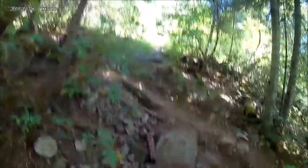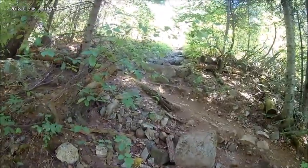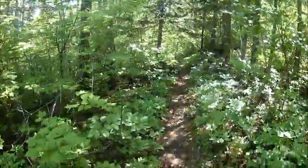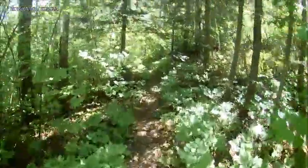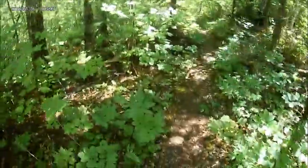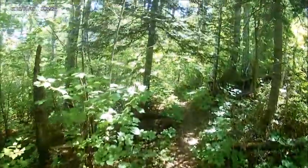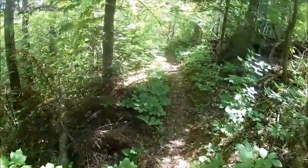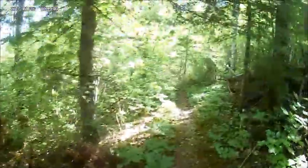This is a steep climb as you start. They've got built-in stairs kind of here. Okay, now we're starting to head down from that initial climb. You can already hear the falls in the distance, but we kind of weave around this trail, as you might have seen in the picture of the map.